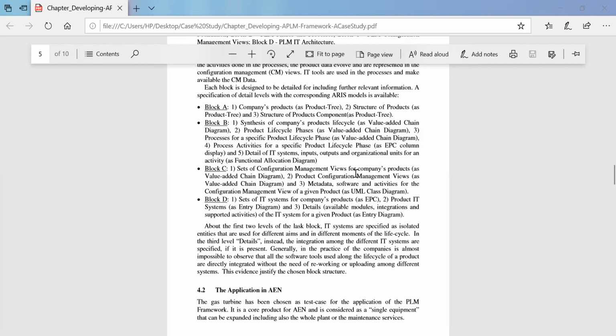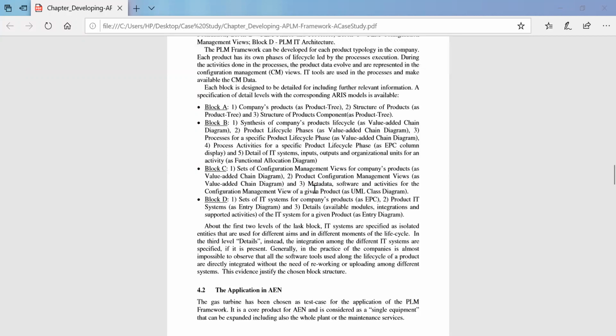So you should be having management views for that also. And again, metadata related to the product data management will also be focused on. So the managing part will be associated with data management as well. All the managing skills which are needed will be assigned to our block C. Similarly, lastly, the IT related systems you should join, right? So IT related aspects will be associated in our block D.